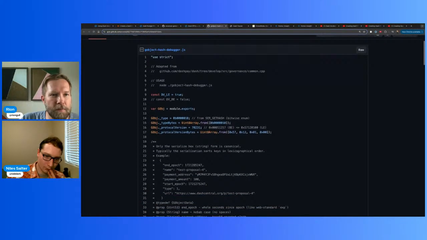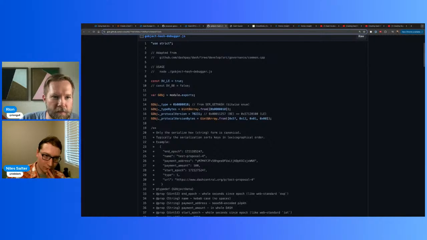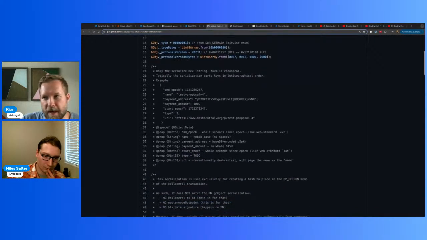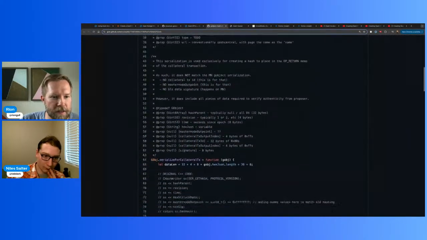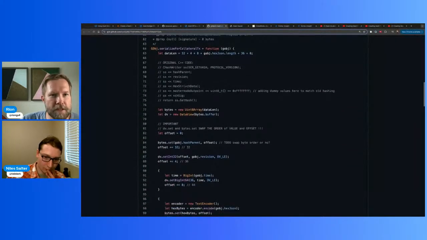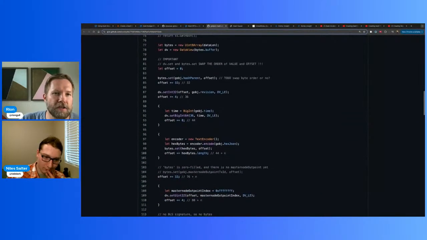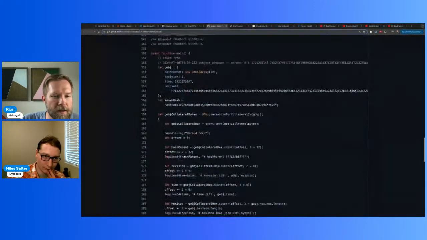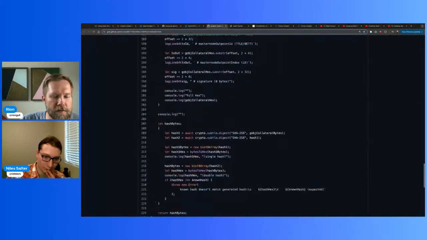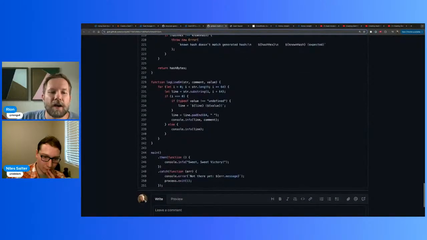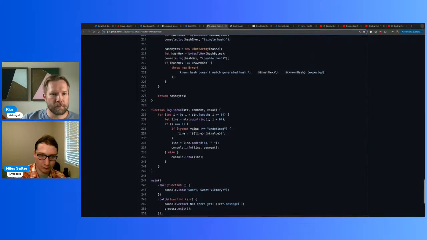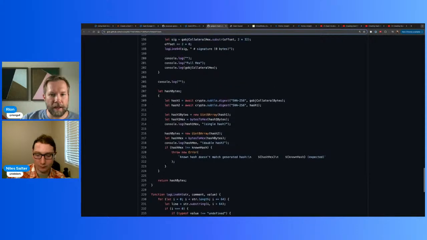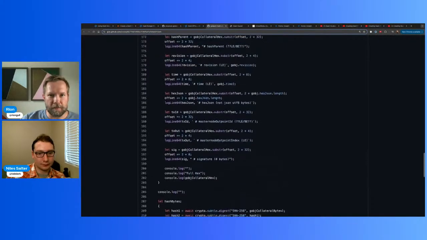So he updated this. This is basically what we're trying to have. It's kind of like a test to see if this passes. After we serialize the data and then hash it, we should be able to use this code to see if it actually creates the same hash as the one that we know worked from the Dash Core RPC. And that obviously depends on the specific inputs that we used.